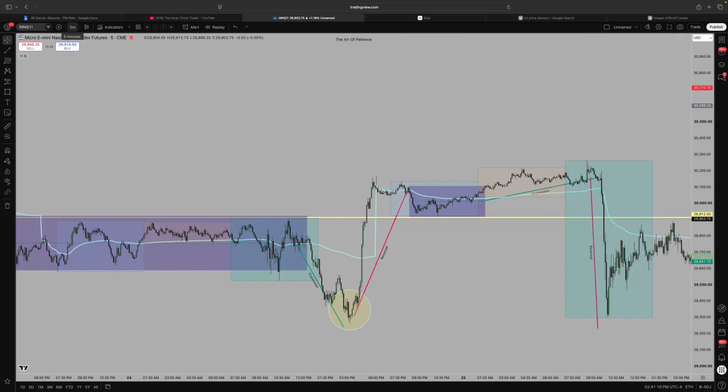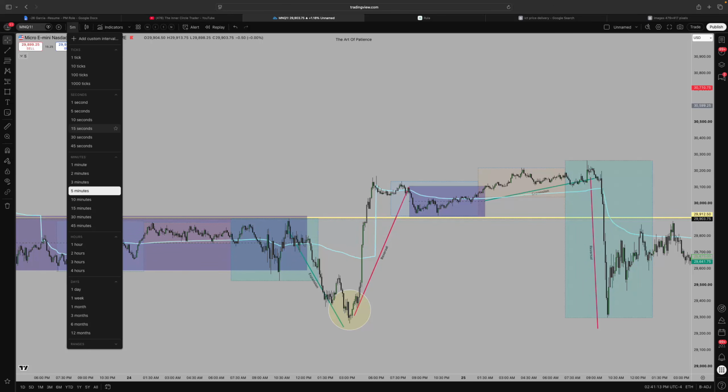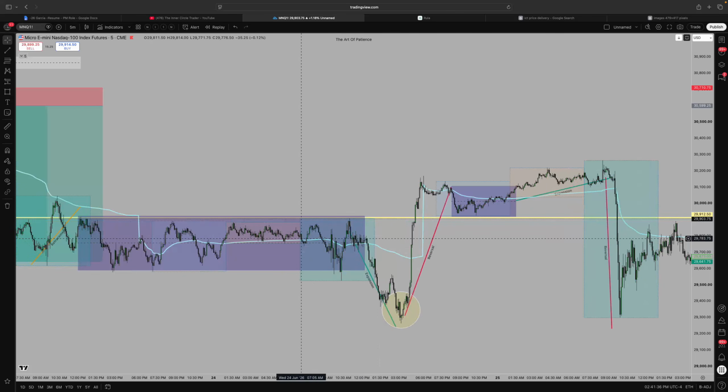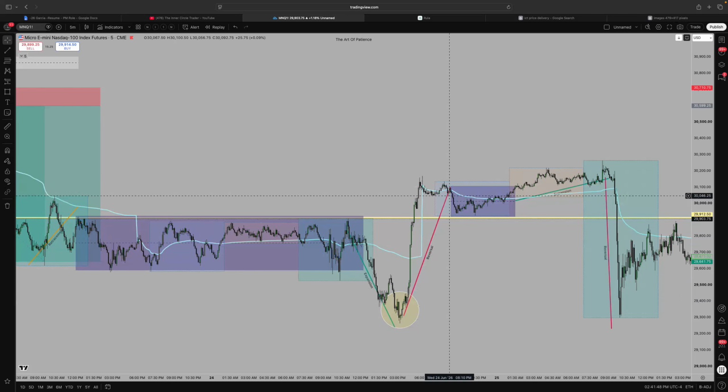So again, it's going to take time. If you're transitioning from a 1 minute up to a 15-minute, it's going to take time for you to develop that patience of waiting and identifying the patterns that form, just because it feels like time moves a lot faster on the 1 minute than on the 15-minute. It's going to take a little bit more time and patience for you to wade through all of the AM session and then finally see it form in the last macro of ICT's teachings, right? So again, it delivered beautifully into that buy side liquidity.